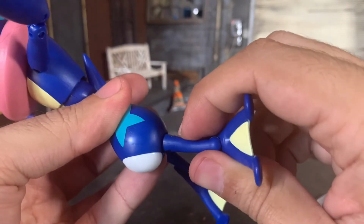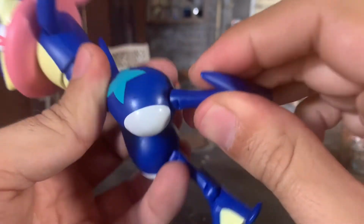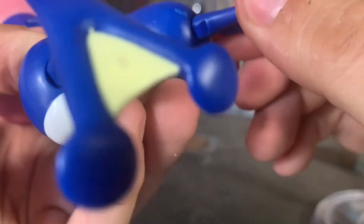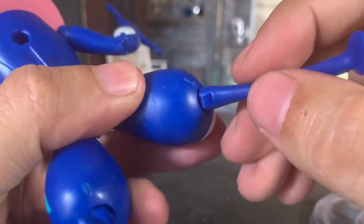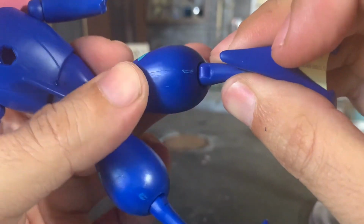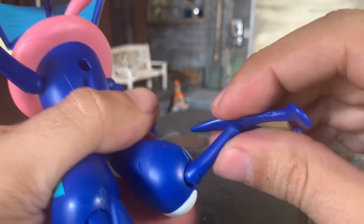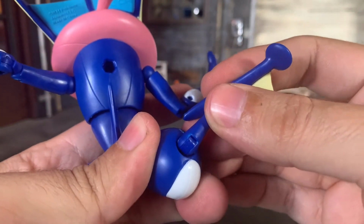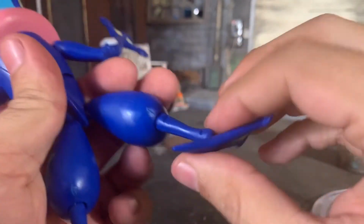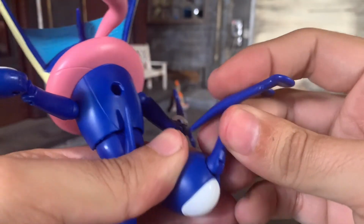What's going on here? At the knee, you do get a bend? No, maybe this way. You do get a bend. Nope. What is happening? That's a hinge, right? Maybe this one is easier. No. Look at that. Just stressing the plastic. That looks like a hinge to me. Maybe it isn't. Maybe it's just sculpted to look like a hinge. Come on. There we go. It is a hinge. Why is the plastic stressing so badly like that? There we go. So be careful with yours. You may already have it. Maybe you already broke it. I don't know, but I don't like that. It can hinge either way.